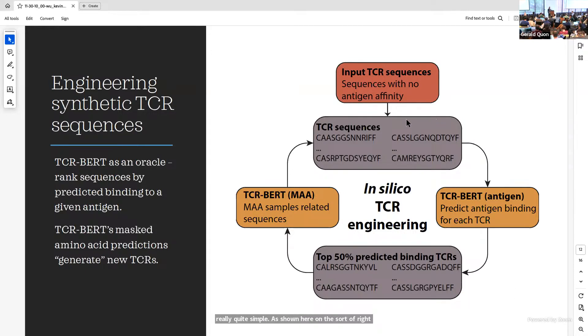The process that we propose for doing this is really quite simple, as shown here on the right-hand side. Let's say we start with a set of TCR sequences. We first want to take these sequences and give it to our TCR-BERT model to rank them in order of which ones are potentially better binders than others. After we do this ranking, we take the top 50% of the sequences and then we give them back to TCR-BERT. But this time, instead of asking it to rank, we go back to the mass amino acid prediction results and ask it, can you sample for me a similar amino acid to what I have already that is within the manifold of what you might expect naturally, but also different? And then we just re-rank again and we mutate, so on and so forth, this iterative cycle.